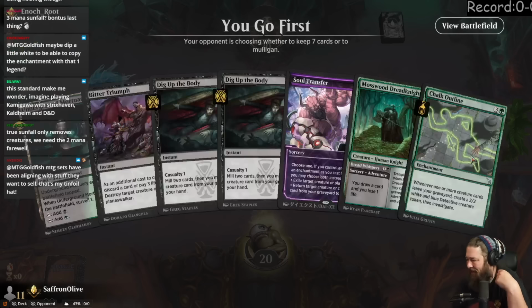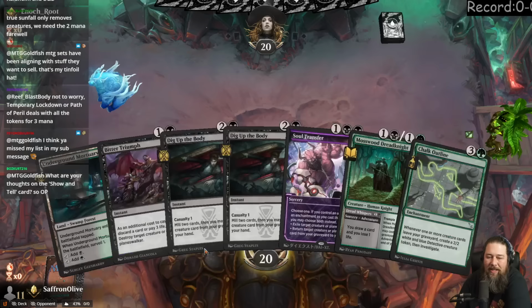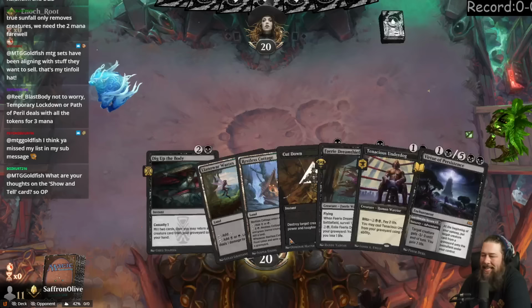MTG sets have been aligning with stuff that they want to sell. That's my tinfoil hat. Yeah, is that even a tinfoil hat anymore? I don't even know. It kind of makes sense, right? If you're running a company and trying to sell things, you would want them to synergize with each other. It kind of makes sense to me.